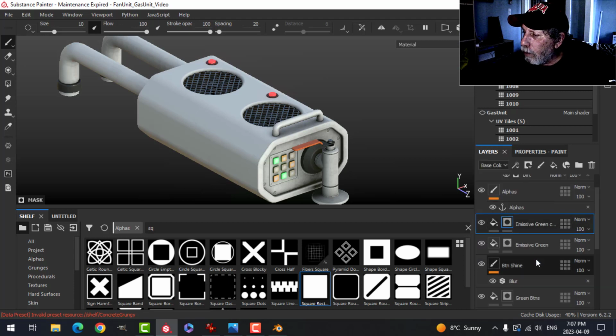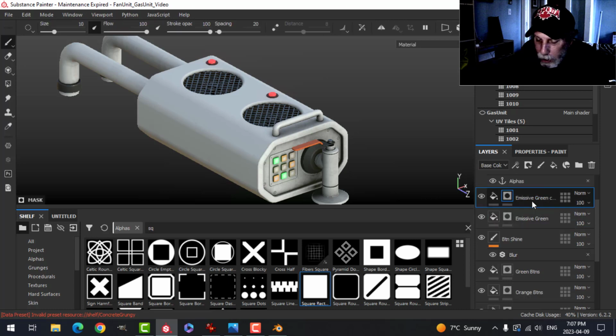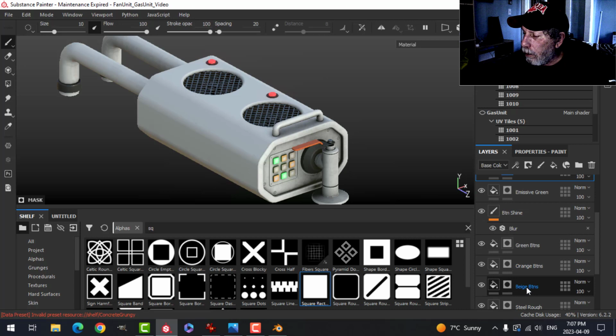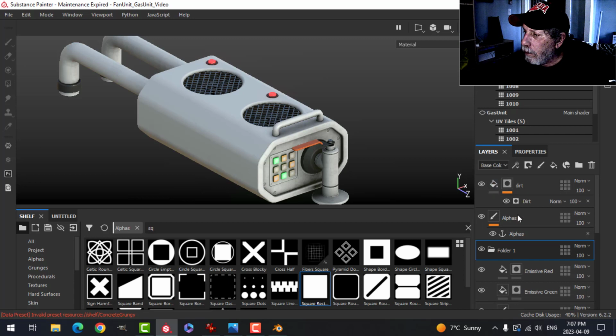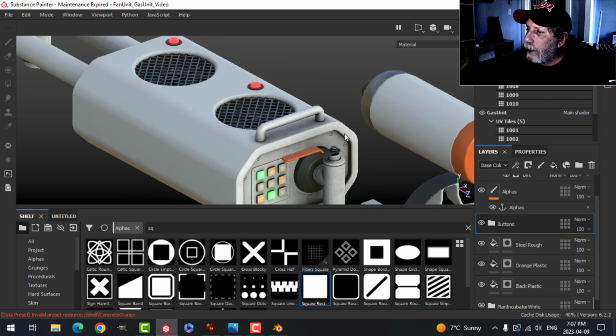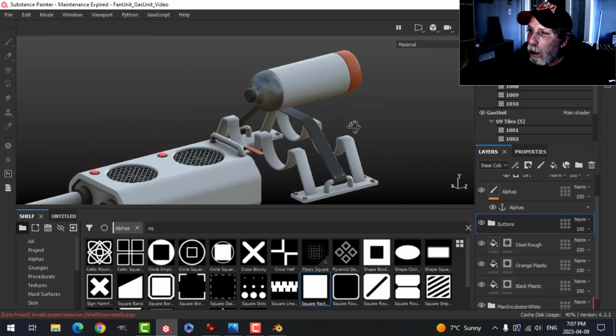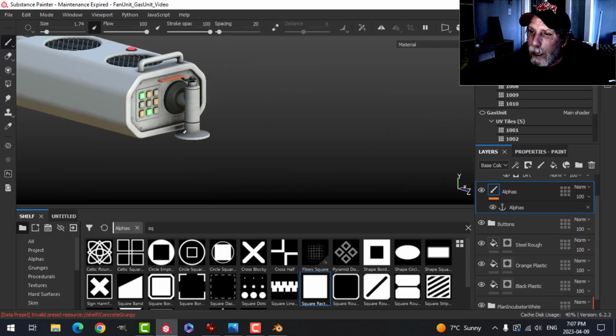Now, just for the sake of keeping things together, let's grab this. Where is it? This one is actually emissive red. So I'm going to grab that all the way down to there and Control G. And where'd it go? Where's my folder? There. That's my buttons. And let's bring back the gas unit. I'm not doing any glow on there. It's time to do a little bit of text. So I'm back to hiding that. Let's go back to the alphas.